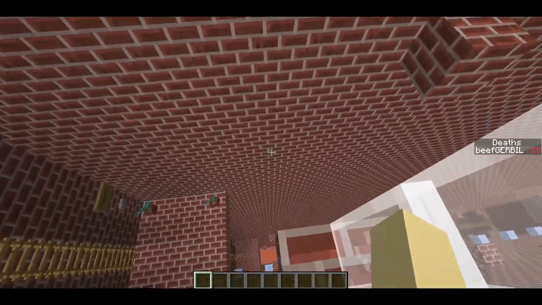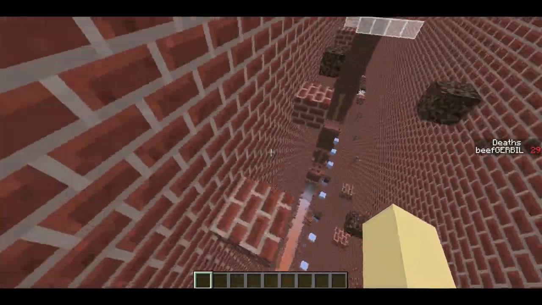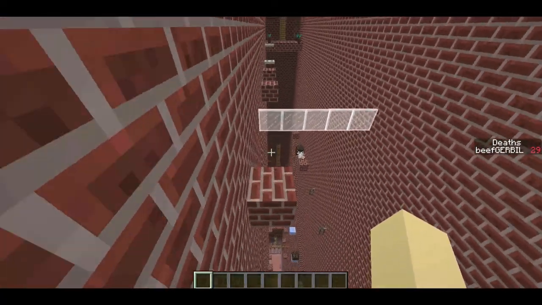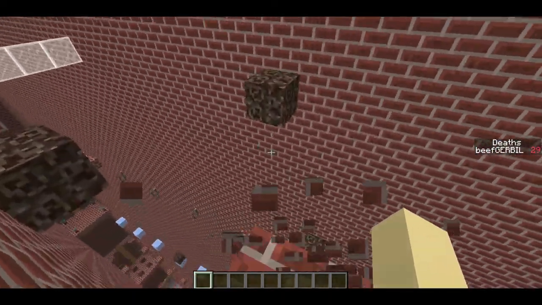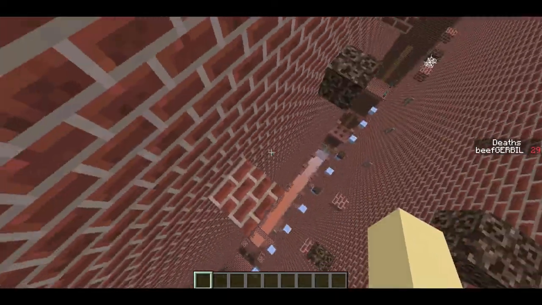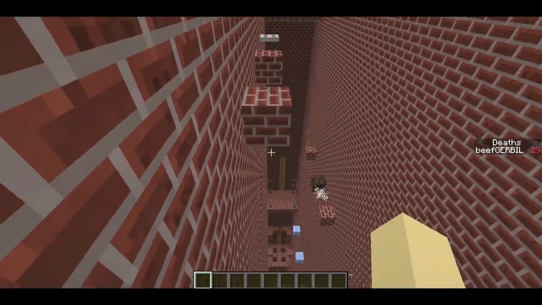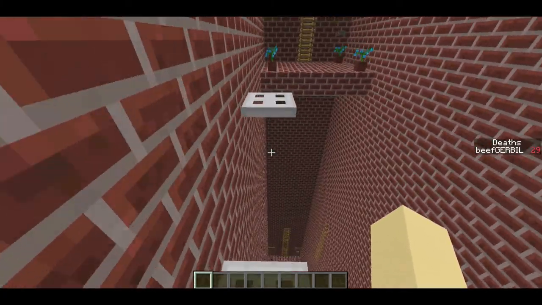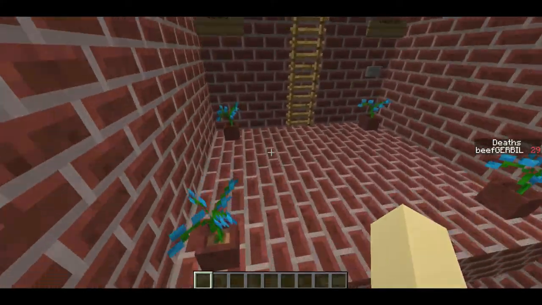Nice. I mean, if I can get here. There we go. And then go here. Here, here, here, here. Oh. What's the point of this one? That's just a pointless one. Here, here. Beast. Okay, come on. This one, this one, this one, this one, this one. And then here. Oh.